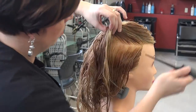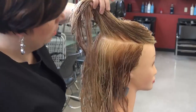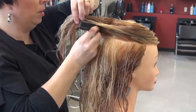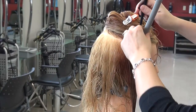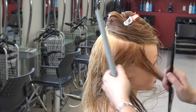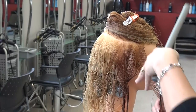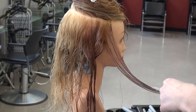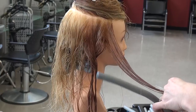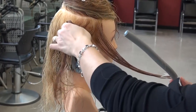The next section is divided at the crest of the head. Once again, using the diameter of the tool, a vertical subsection is isolated off. In order to avoid having the curls flow all in one direction, an alternating wrapping direction is used for each section as we work our way up the head.